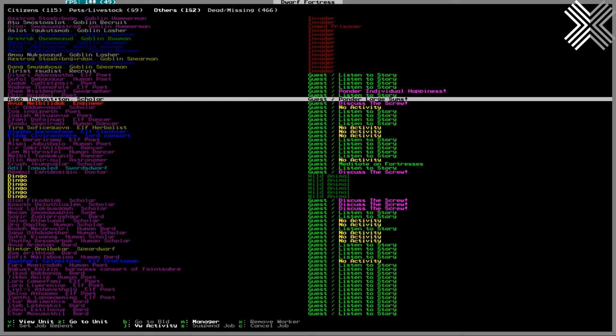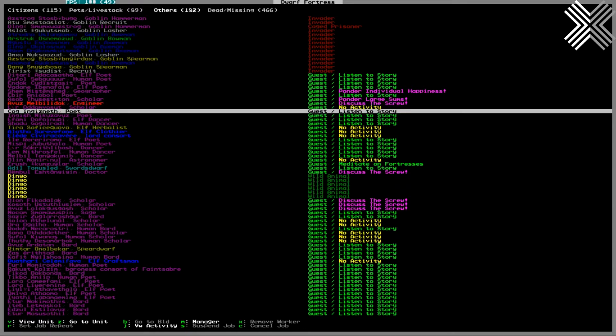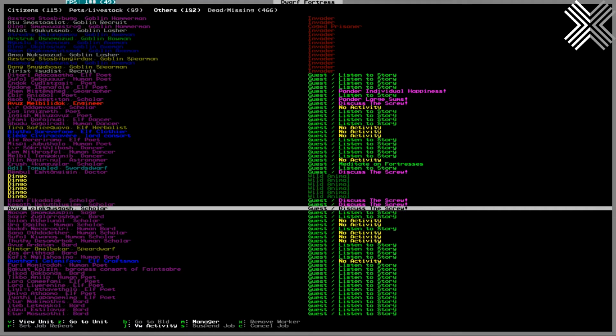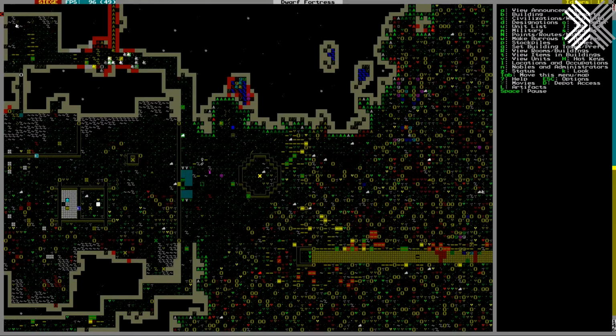Asob here is pondering large sums. And it seems one of our engineers, along with several scholars and guests, are discussing the screw. Sounds a bit dirty, doesn't it? Discussing the screw. Well, we'll leave them to it. But we'll take a look at what's going on in the fortress in a second.